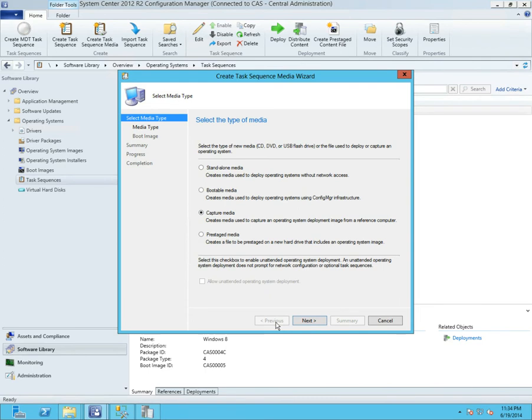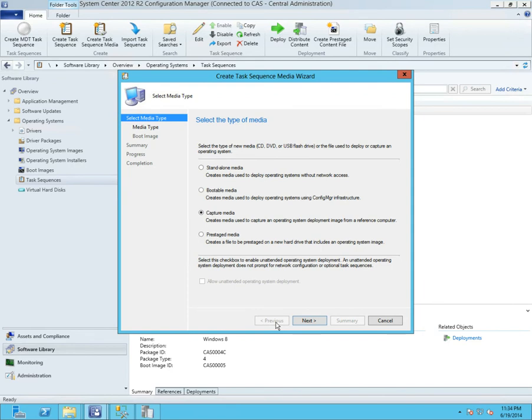One thing I don't want to forget to mention here: whenever you look at MDT, you saw the sysprep and capture. It was a template that resulted in a task sequence. The capture media also results in a task sequence, but you don't see it. It's embedded in the ISO. It's for the specific function of simply capturing the image. So there's no customization available in the basic capture media.